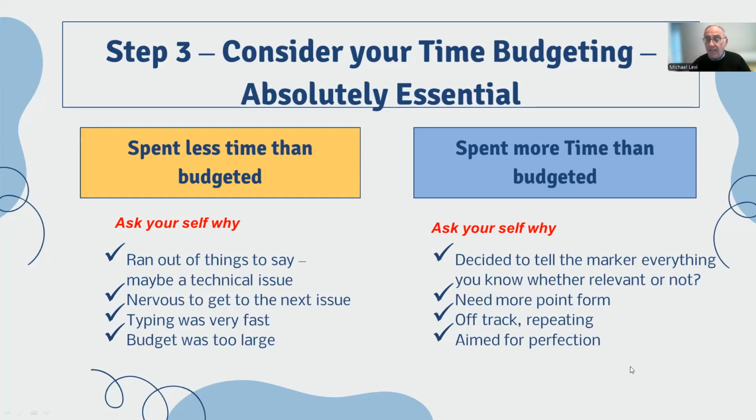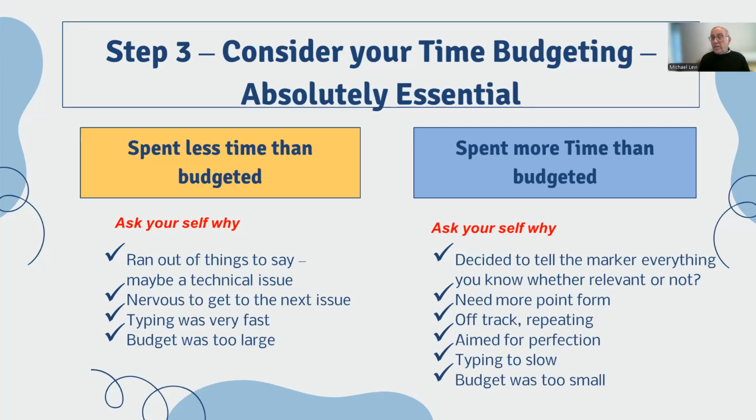There's no question. Typing too slow, that could be a reason why you went over budget. If that's the issue, maybe you want to work on your typing. There's all sorts of quick online courses you can do. If you're simply not good in typing and you can't get better at it, and there are people like that, I, for example, might fall into that category. I don't know if I'll ever be a quick typist. So you know what I would be doing if I was writing? I would just have to learn to be more concise than others because I just can't get down as many words as other people within the time constraints. So I just learned to be more concise.